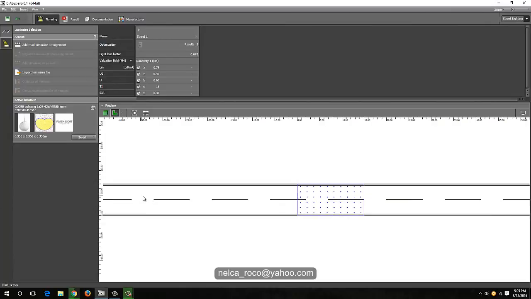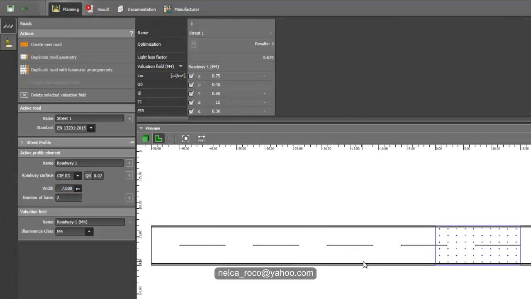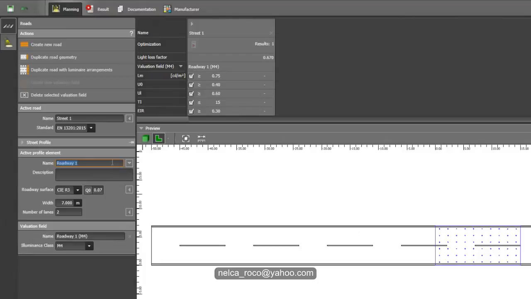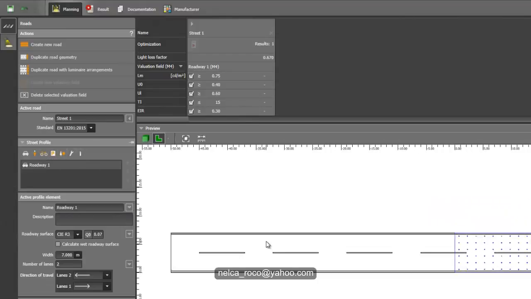So let's go and edit this one. So click the road, go to this tab, and then yeah, you can just say street one, and then the width of the road, let's change it into 10 meters. But actually 10 meters is actually one lane is only 3.5. So if he has 10 meters, then it means it has an emergency lane or a space between the solid line and the gutter. So I think either it's an emergency lane or what we can say is the laybys. So now for that, this two lane is enough.